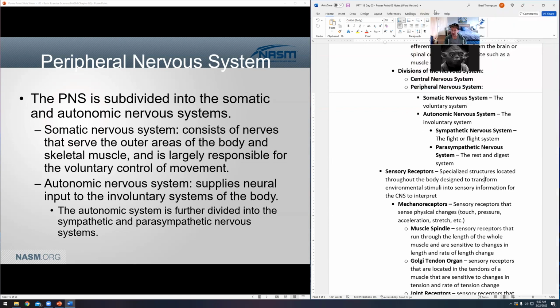I always think about the somatic nervous system as the classic approach to learning karate. It's like a karate instructor being like, you're gonna punch like this and rotate and then pull it back, right? It's the classic stuff. But then I always think of the autonomic nervous system as the Mr. Miyagi approach to karate training, right? Show me wax on, wax off, and you learn how to block. It just kind of happens automatically.